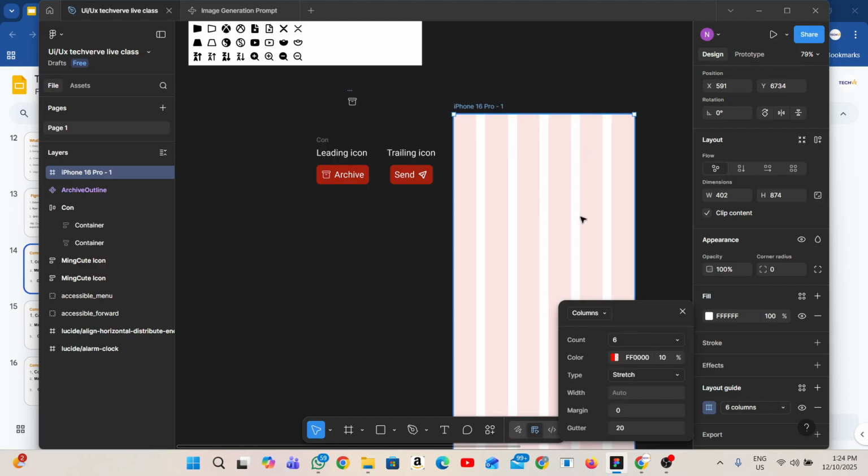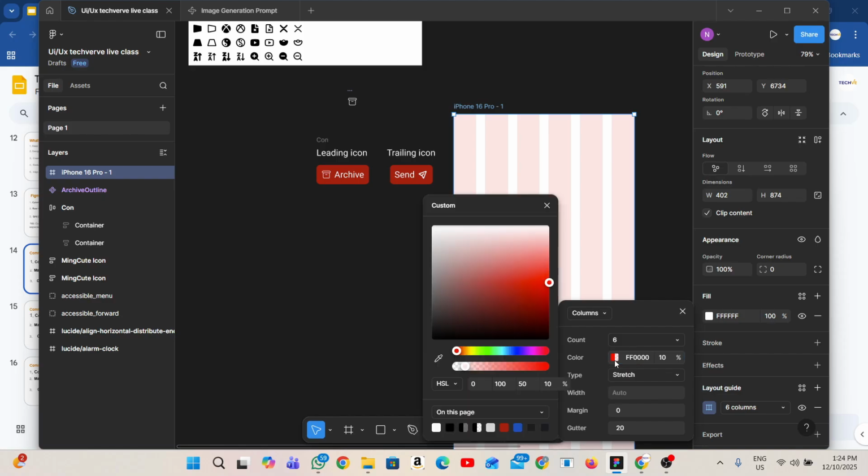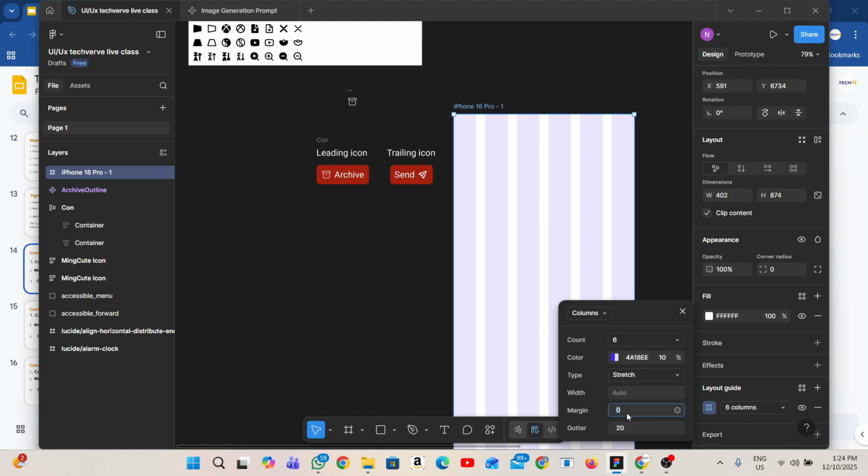So any color of your choice, you can use blue, you can use red, but by default it comes in this red. Any color, you can even use blue, whatever color you want to use. It's your choice, flex it, whatever opacity you want. So stretch is always better. So your margin goes from 16 to 24 or 20 in mobile, please. You can have a margin of 16.